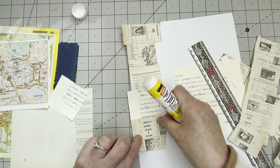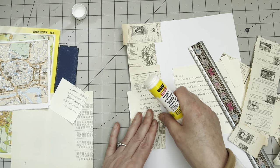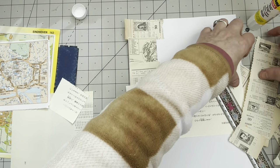So how many of you have made a masterboard and had not made it before? And did you enjoy it?